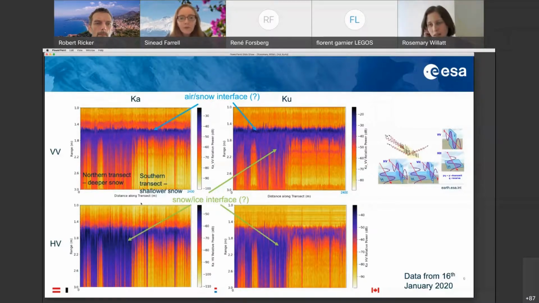So this is very interesting. I don't think there's been a lot of information previously on cross-pol data from a ground-based instrument. And this is very exciting because it provides what appears to be a very valid way of understanding where the air-snow and the snow-ice interfaces lie. Interestingly, not really in the way that we expected. Of course, previous studies have looked at different frequencies, but here actually it looks like the different polarizations are going to provide really interesting insights.